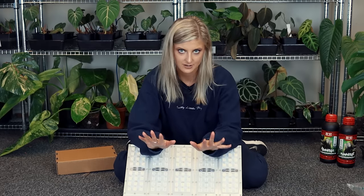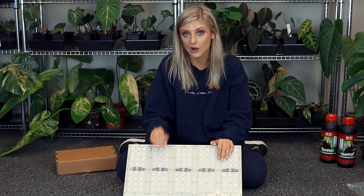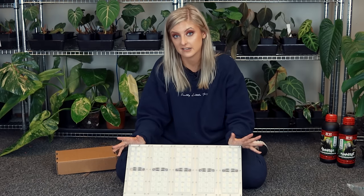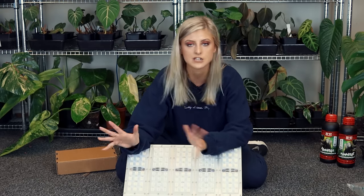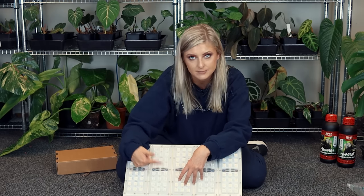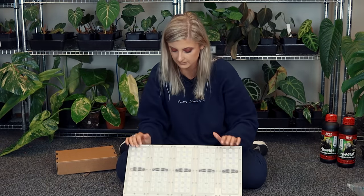The ones on the ceiling right now are 600 watt, they have a fan in them, they're not amazing, and they are magenta. These ones are white and they are so bright — it's really quite incredible. The cool thing about this is these panels are modular, which means that if the company brings out something a little bit better or newer, all I have to do is buy these panels. I don't have to buy this massive unit — I just upgrade the panels. So that's really awesome.